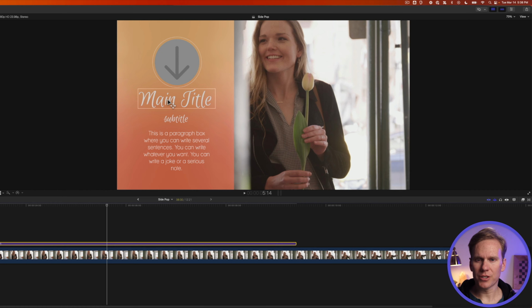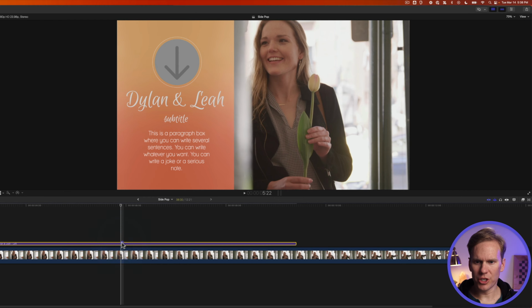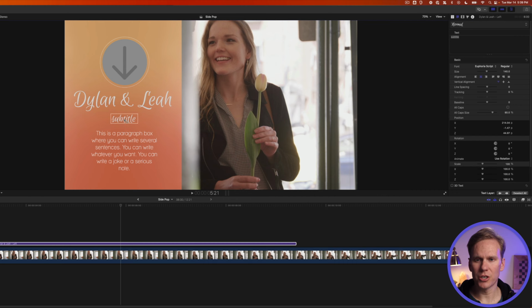I can change the text right here in the viewer. I'll hover over the text until I get this white bounding box, and then I can just double click on it, and then I can change the text. Let's make this into like a wedding announcement. I can also change the text in the inspector. The inspector will be over here on the right hand side. If you don't see it, just click on this inspector button up here with the 3 sliders and go to the text inspector. Then select the text you want to change, and here in the text inspector I can select that text and I can change it.